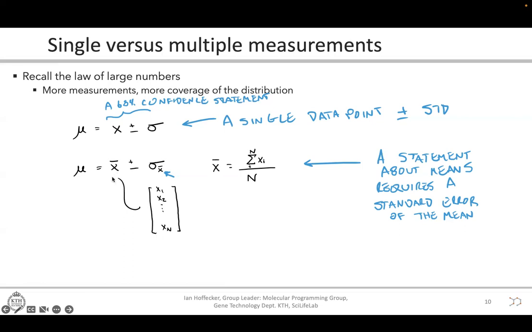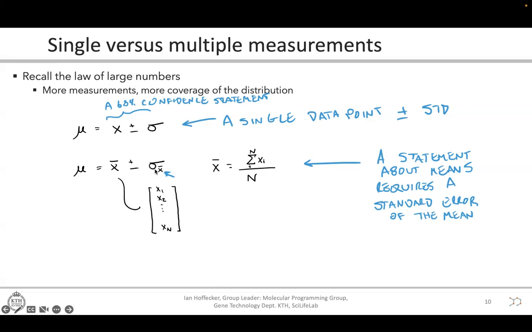And intuitively, then our confidence statement should reflect that. So this plus or minus value that we're tacking on here, if we just use the old standard deviation, the reported precision of the machine, this is not going to adapt to or reflect the fact that we've made more measurements and that actually we're much more confident about this mean. So instead, what we can use is the standard error of the mean.